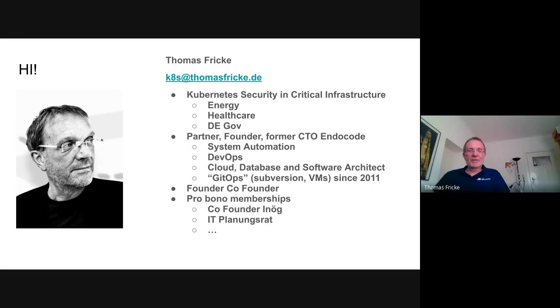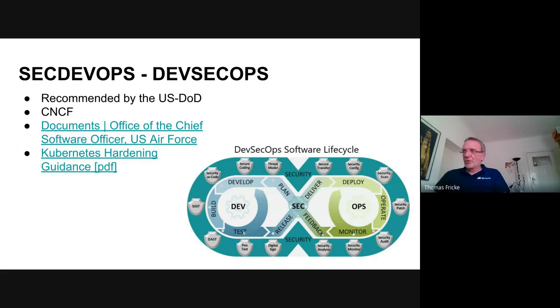What's the landscape? What's actually happening here? And normally my general map I'm following is this DevSecOps guide by the CNCF and also the US Department of Defense. So if you do DevOps, then you probably know the inner part of it. It's all about how to develop, build, test, release, and so on. And then on the delivery side, you deploy, operate, and monitor and feedback it.